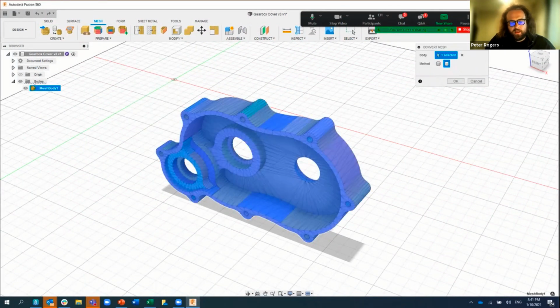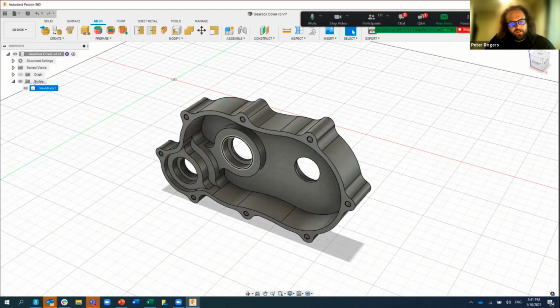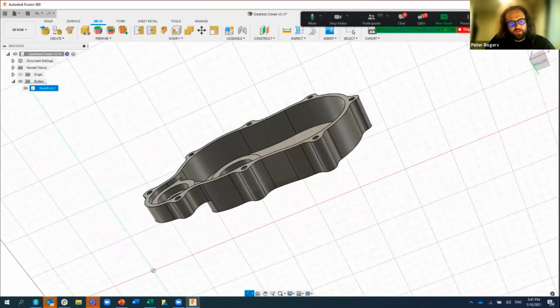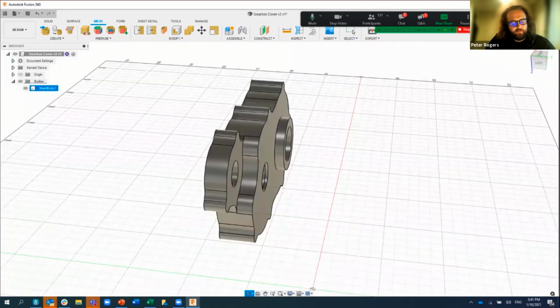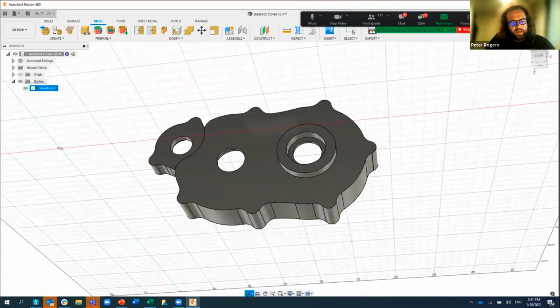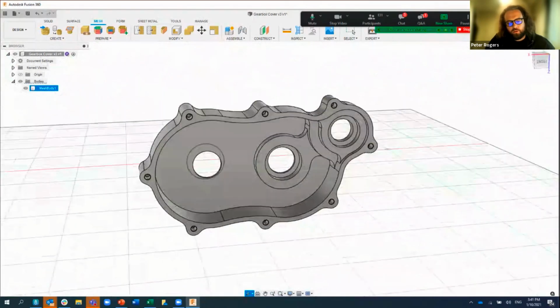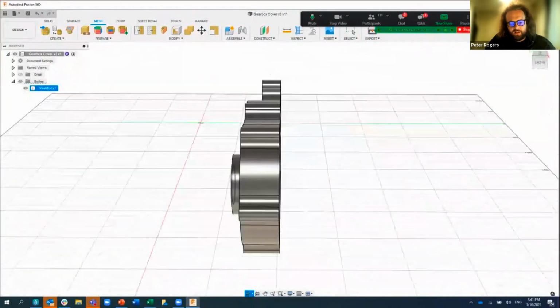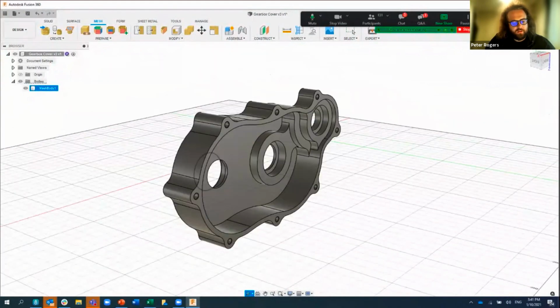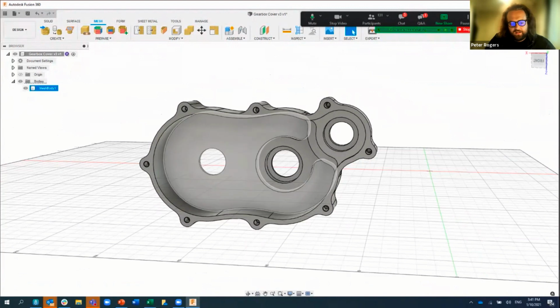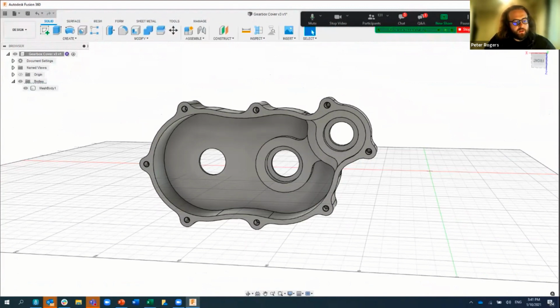Select the geometry again. Once we've done that, as you can see, this is now a 100% solid. It's a fully CAD accessible design. I didn't have to go through, re-sketch it, and extrude all of the different sections. It was incredibly quick for me to just select and go from there. Once I've done that, I can go into the solid workspace. As you can see here, it's switched from a mesh to a solid.